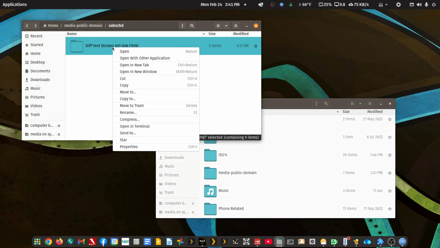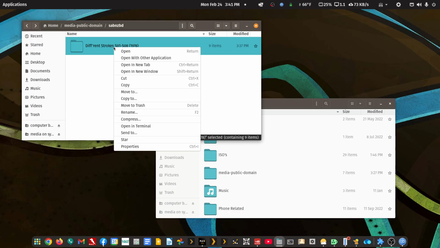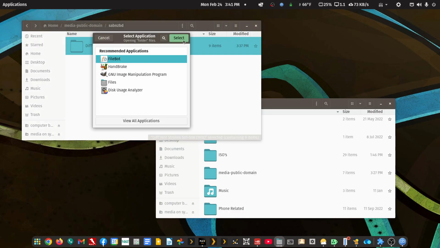I'm just going to right click on it, and it doesn't matter where it starts for my expression. It could be local, it could be on my NAS, but Filebot's default expression means it needs to be on the local drive, because it won't work on the NAS unless there's already a shared folder created named media with a capital M. All right, so let's open up Filebot.